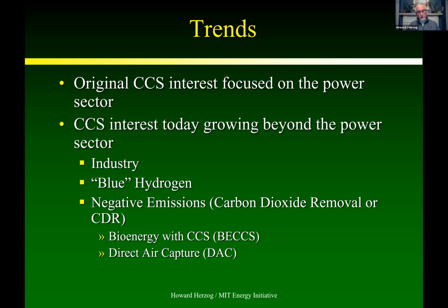That could still be cheaper than, say, if you want to offset emissions from an airplane, where emissions from the airplane can cost you hundreds to even thousands of dollars to mitigate. So that's the field, and these negative emissions are a lot of times go by the term carbon dioxide removal. And there's other negative emissions technologies that don't use CCS, whether it's sequestration in soils or in forests, and they're talking about mineralization type of activities.